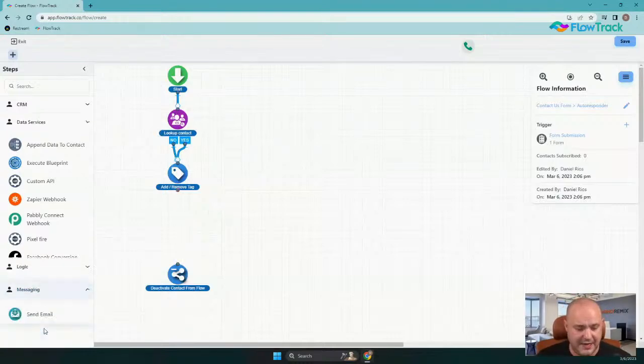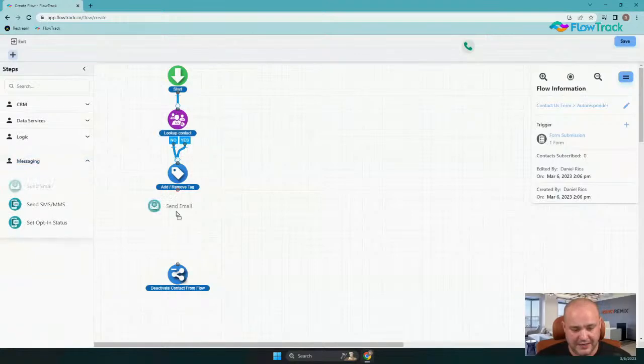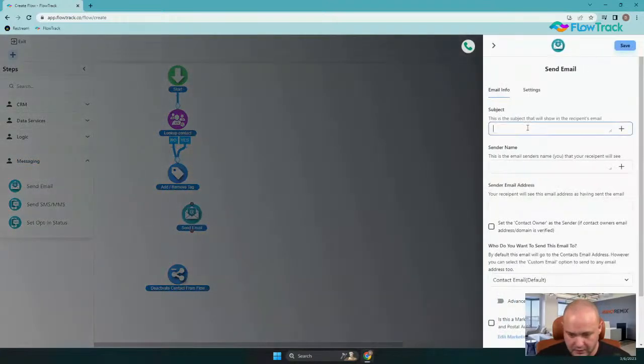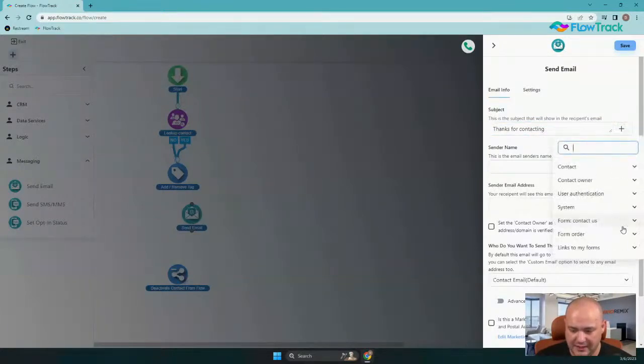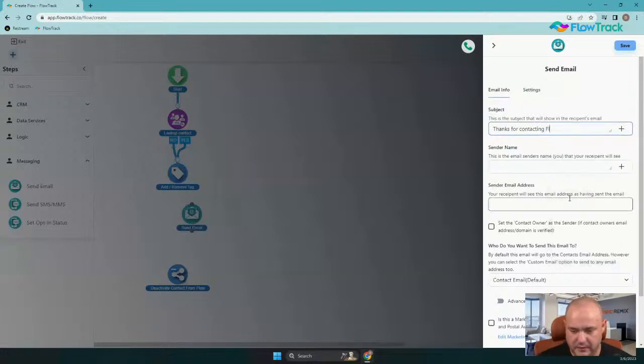So we can go now to messaging and we can send them an email. And I'm just going to go ahead and put thanks for contacting. And then don't forget this little plus sign are all the different variables in the system. Okay, I'm just going to go ahead and just type FlowTrack.